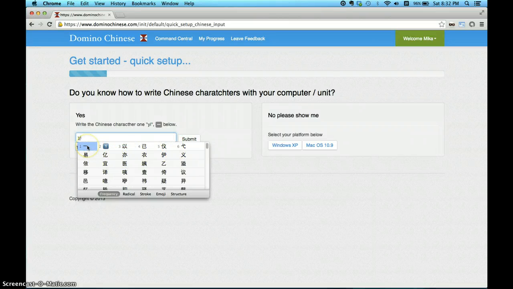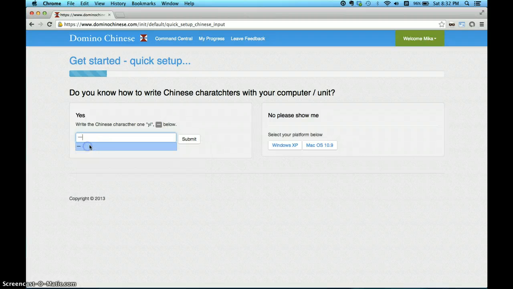And we're going to choose the first one. We can just double click it, and then it will choose the Chinese character for us here. Or we can write YI and then just press the space bar again, and that will choose it for us also.